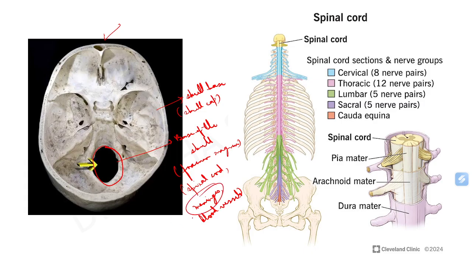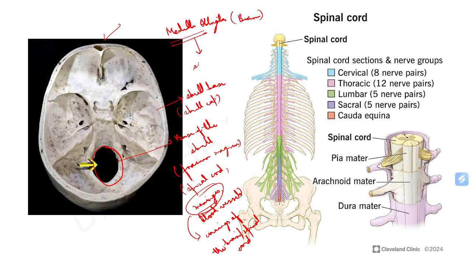Meninges are the coverings of the brain or the spinal cord. As of now, remember this much, that the meninges are the coverings of the brain or the spinal cord. Now, the spinal cord starts its way. As I told you, the spinal cord starts from medulla oblongata, which is the terminal portion of your brain. Your brain finishes at the medulla oblongata. Medulla oblongata then continues as the spinal cord.